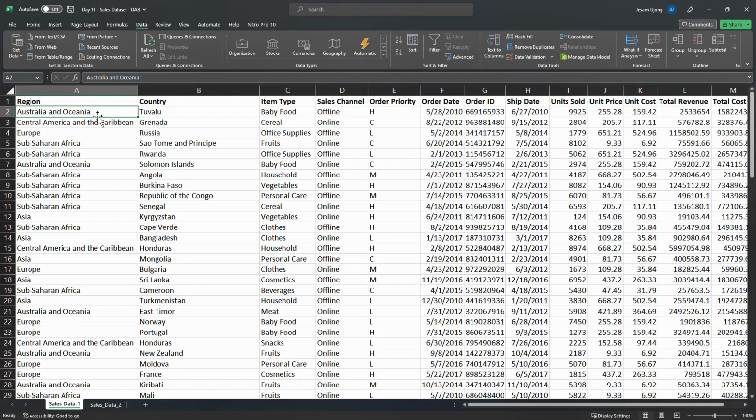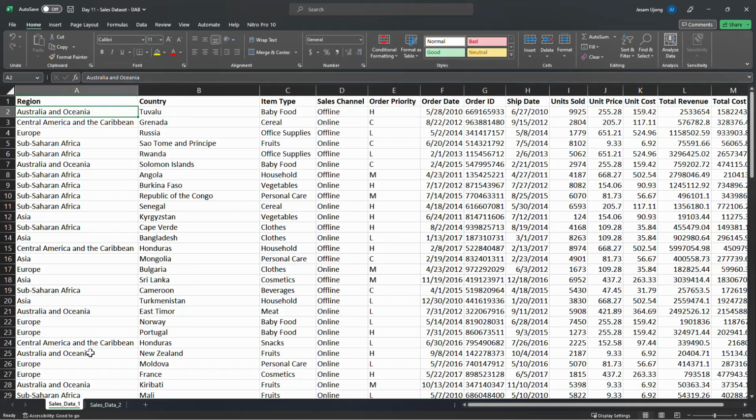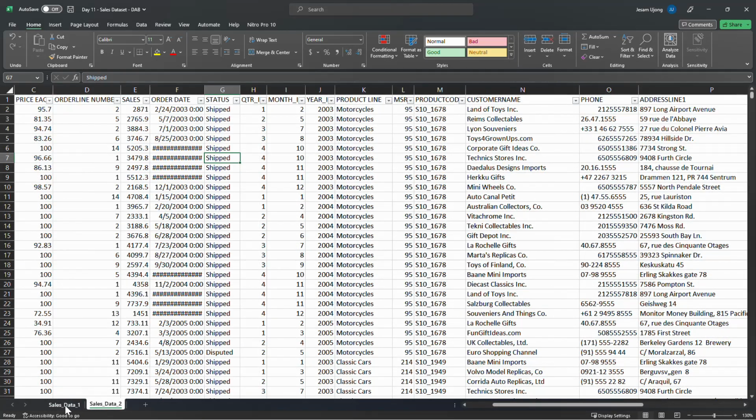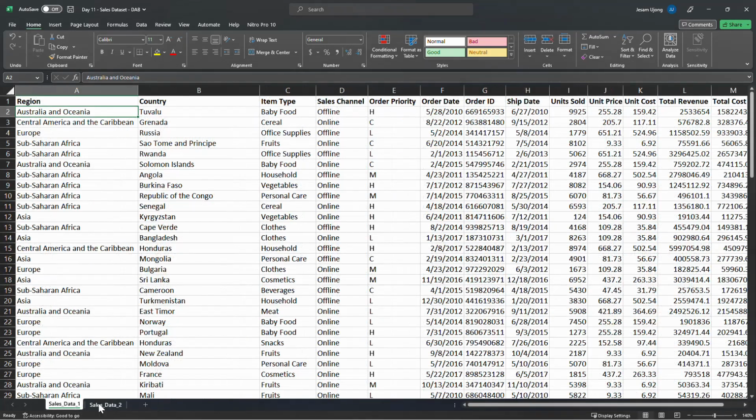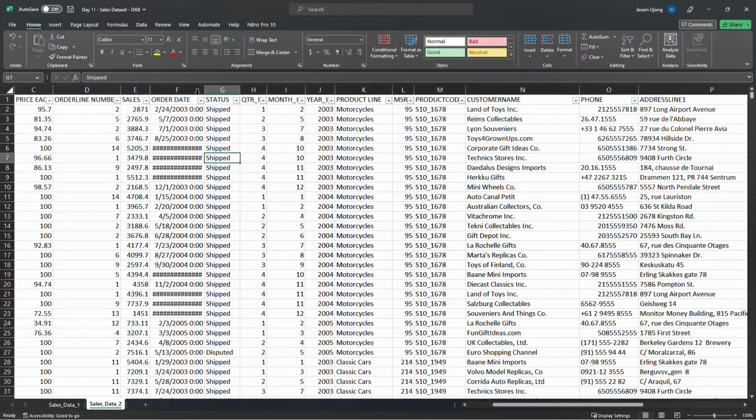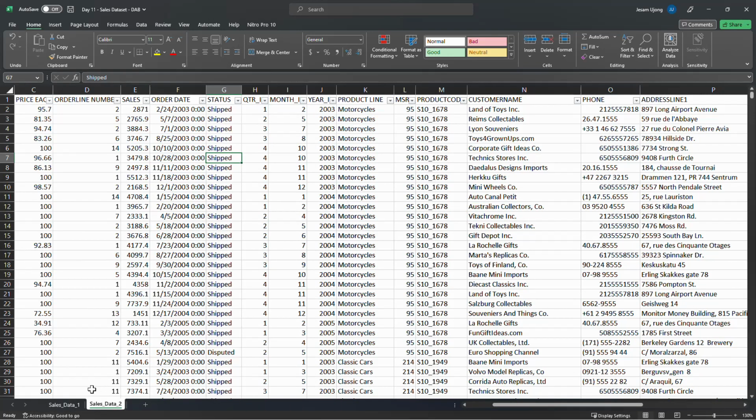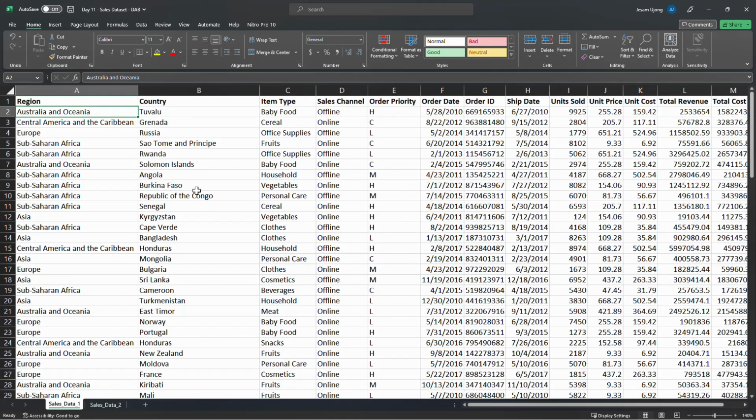So for those who are just joining or who didn't hear, we'll be working with the data sets we shared in our last class. In that data set, there were two worksheets in the workbook, sales data one and sales data two. So today we will be looking at these two data sets, right? And the aim is, let's see as much insights as we can get from these data sets.